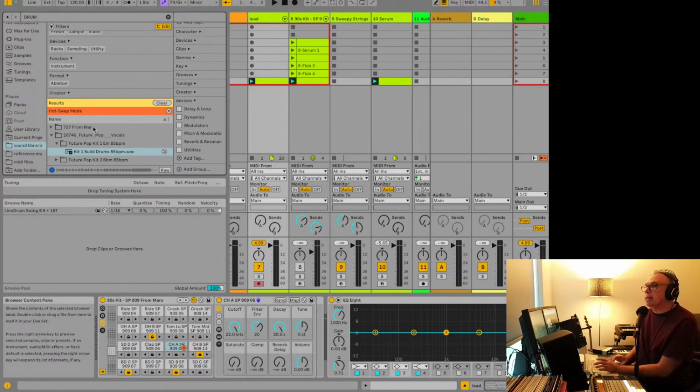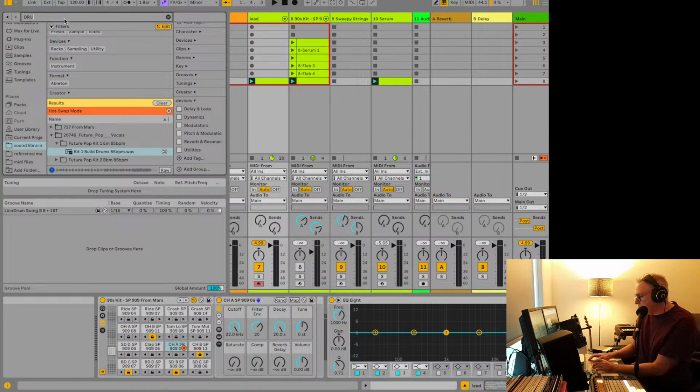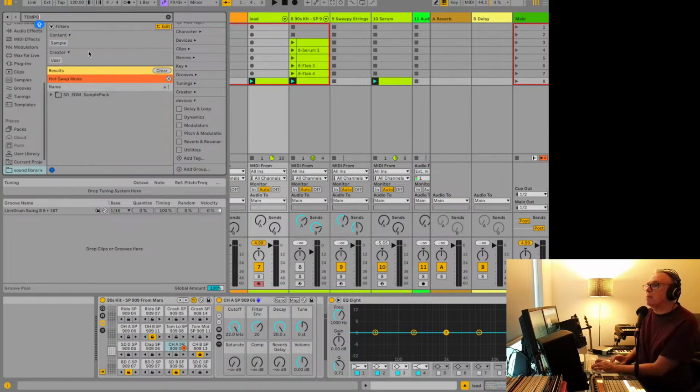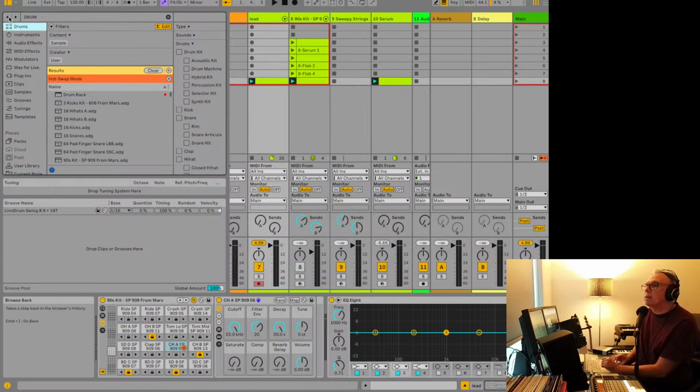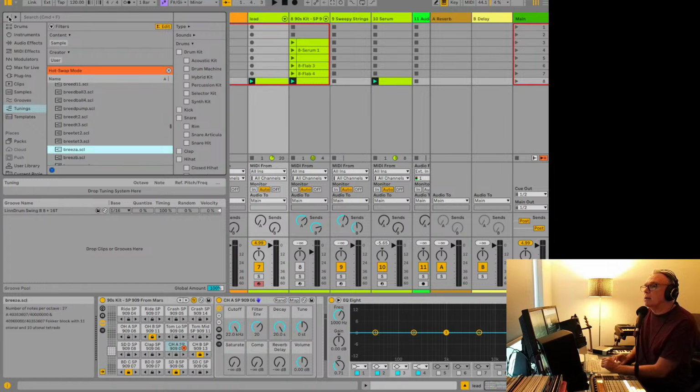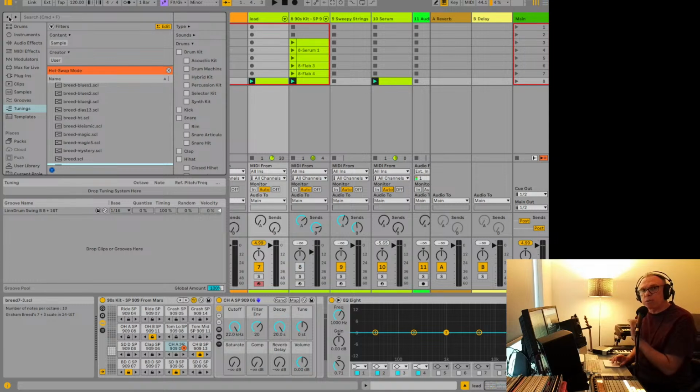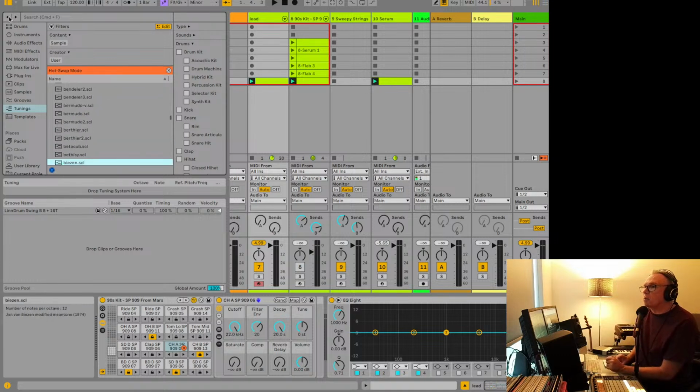Browsing history, that's right. That's something that I like, because if we do this here, actually we'll do it as an example. If we go to temporary, so we should be able to find the tag we had earlier. No, we cannot. Again, I'll figure that out. But if we're doing this and we're like, okay, we want to go back to what we were working on, we can just hit back here and go back to all the searches that we did earlier. So we had the drums, let's see how far back we can go. You can even go back, so it's actually going back to the actual tunings that we used. We were choosing a whole bunch of them.